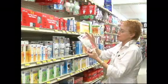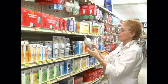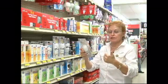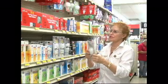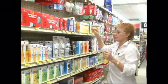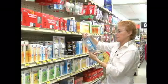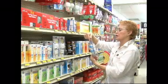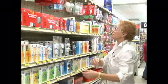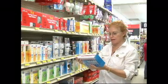They're all called smart energy now, and this is more the latest, like a real light bulb. So basically what we're looking for is the lumens, and if it's down in the 400s, it's not going to be very bright. If the lumens are up there in the 900s, it's still not going to be very bright. I would think if you stick with the color in the 2700s, you'll be happy.